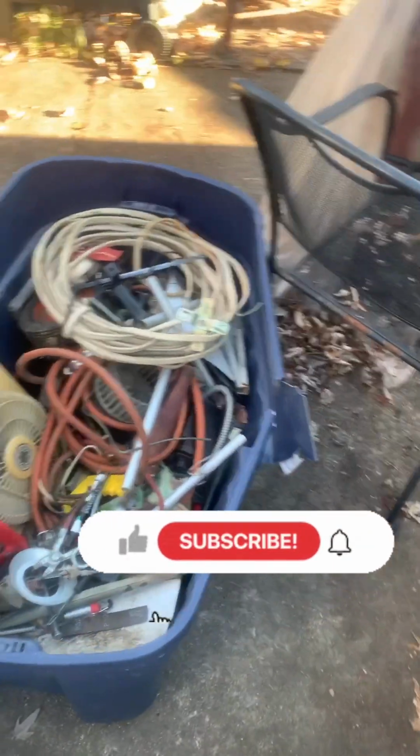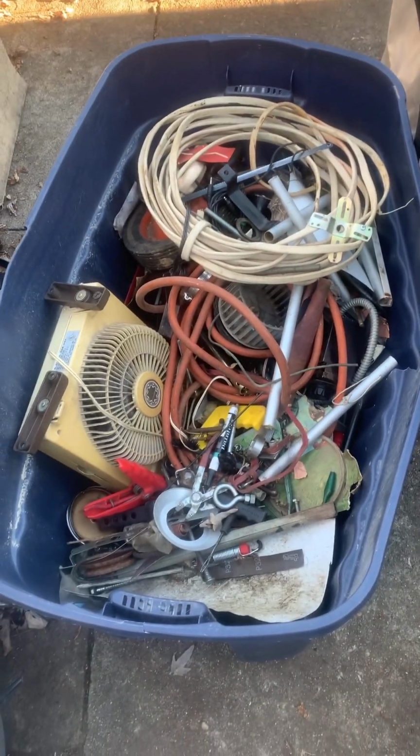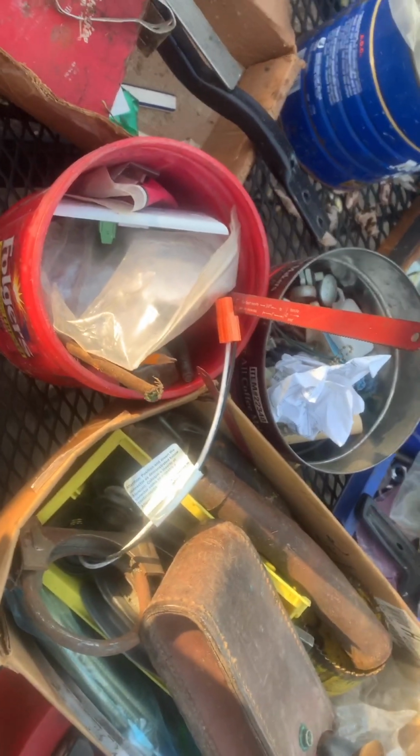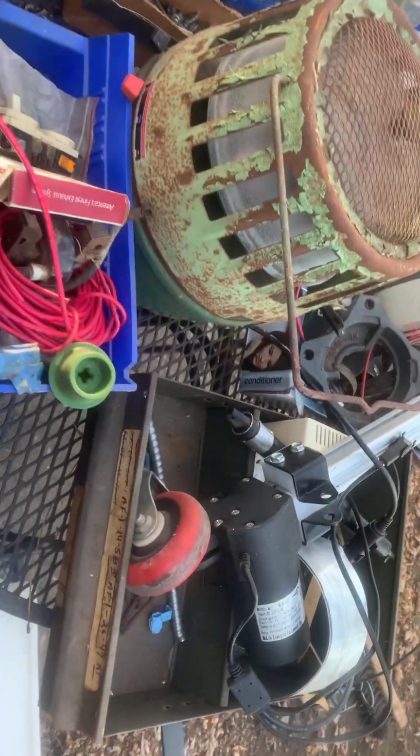All right, so this is what all came from one stop. The container I already had in the truck, and luckily I was able to dump some of it in there. This container was already in my truck for sorting. Filled that one up. And everything else was buried in the man's garbage, or woman's garbage, I guess. Another one of my containers I went ahead and filled up. That metal tray, Coleman. I figure I got a couple boxes and totes, and probably end up sorting back into one of the ones I already have. But I figure no better place than start right here.